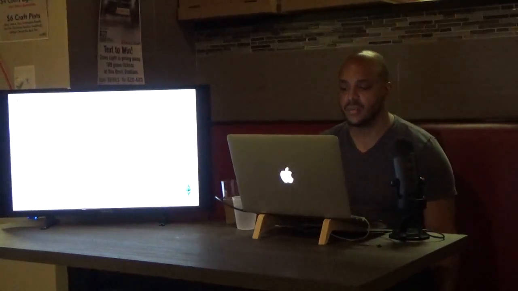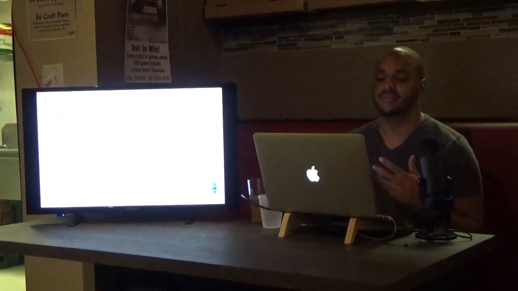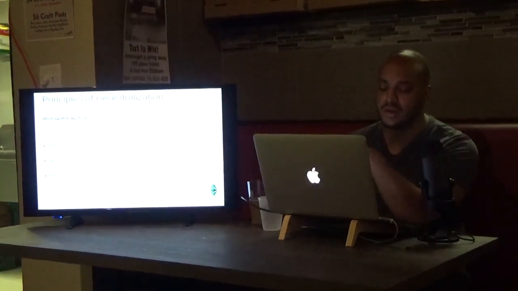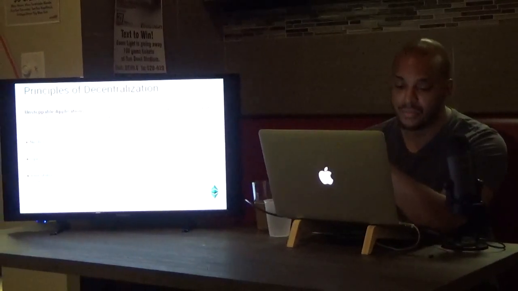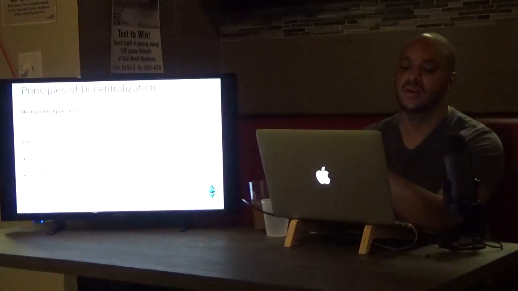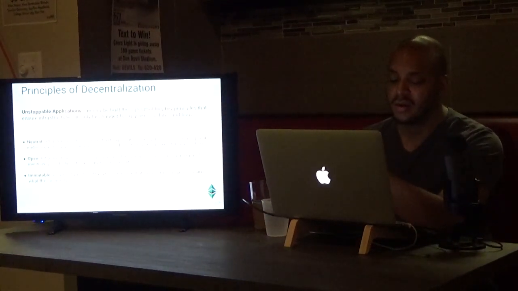Open: infrastructure should be open and accessible by anyone. That's pretty obvious, whether it's open source, etc. Your platform needs to be able to be reviewed, augmented, built, improved upon, and bug fixed by anybody. And most importantly, the one that comes up all the time is immutable. Unless you're improving the protocol to move things forward, you should not be going into the blockchain and changing any of its state, ever.